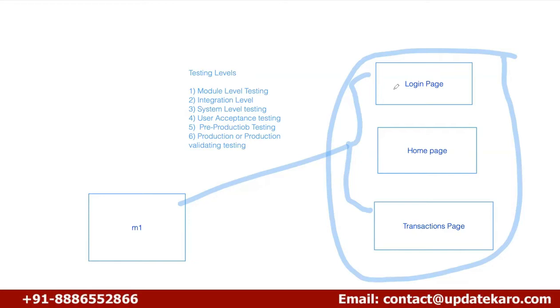And the black box testing is completely blank because we don't know the code the developers have written. So that is completely blank to us. We know only the functionality, so we need to check that functionality, right? That's the reason it is called black box testing. Black box testing is done only by the testing team.